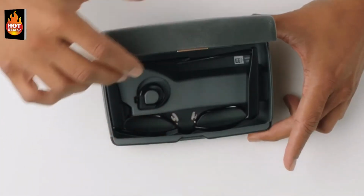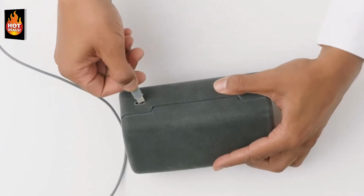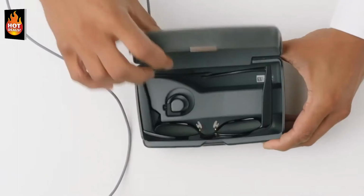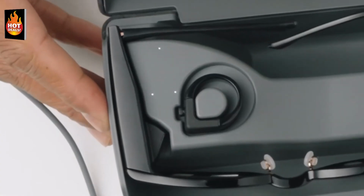With Focals and loop in the case, charge the battery case by plugging the small end of the USB-C cable into the battery case. You'll see the bottom LEDs pulse when they're charging.